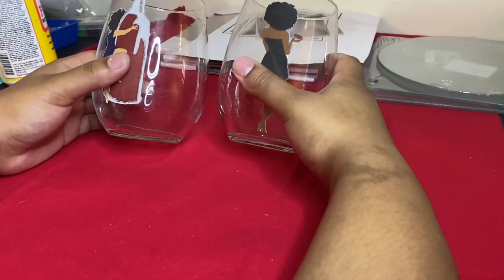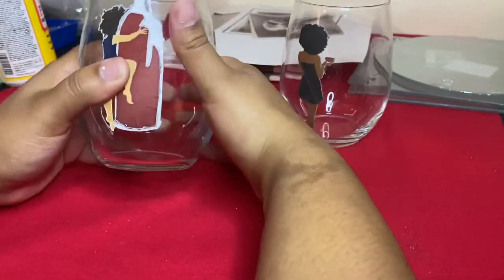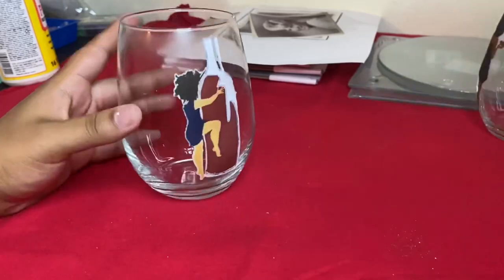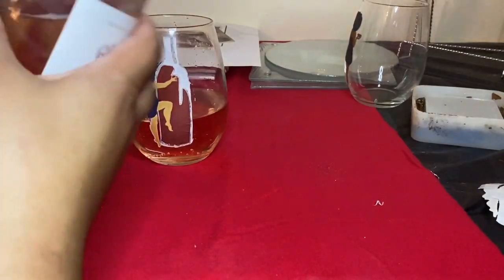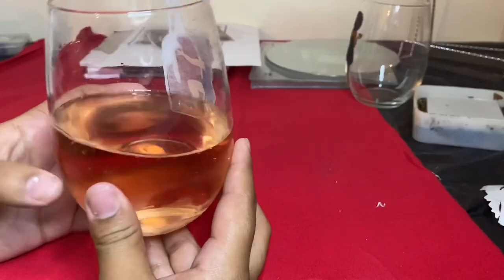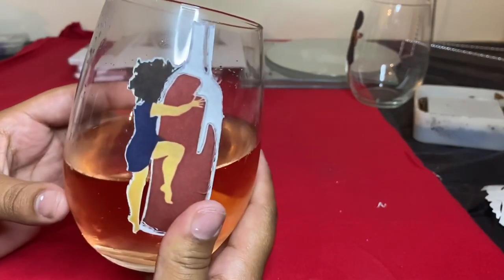But I'm about to go rinse out my cup and pour me some wine. Oh, y'all want to see someone pour some wine? This is going to be a really good view. I never had it before, and I thought I was recording, so I didn't, and I wasn't getting to it.